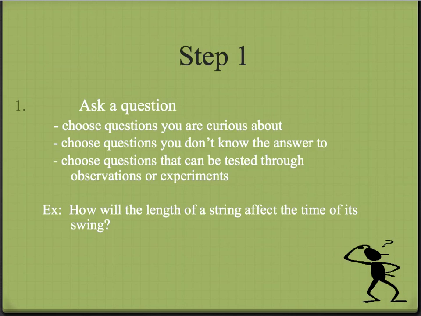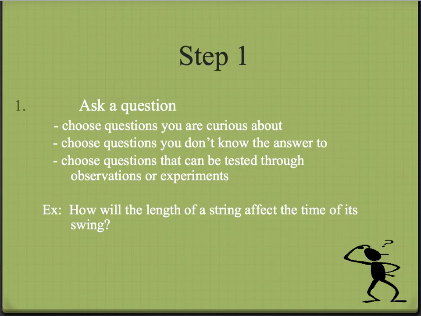So step one, asking a question. Just a few tips on when you're doing this on your own. Here are some ideas for you to keep in mind. First of all, you want to choose something that you're curious about. This way you'll be invested in the lab and you'll actually care about the outcome. You also want to choose questions that you don't know the answer to, because if you already know what's going to happen at the end, there's not much of a point in going through a procedure to figure out the answer. It's not really fun.